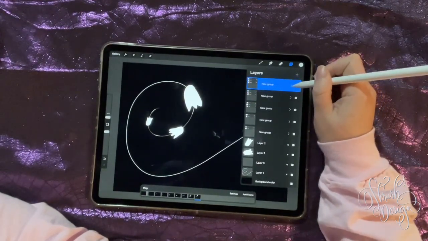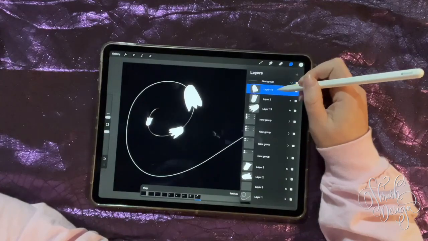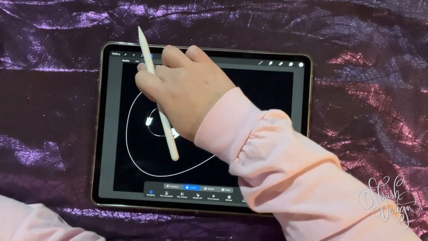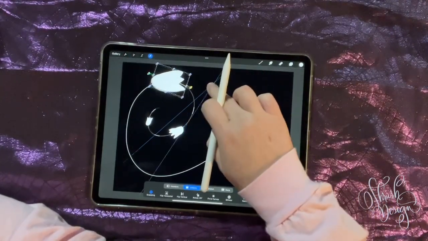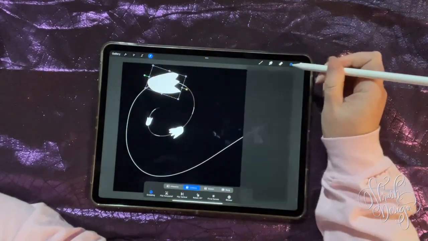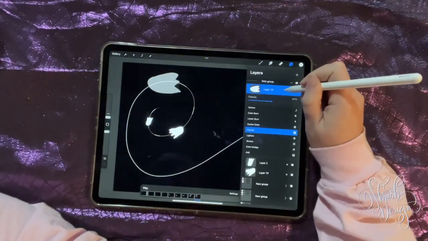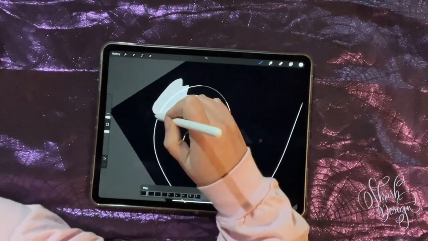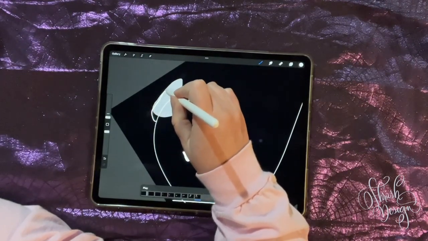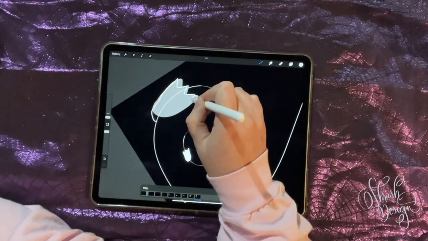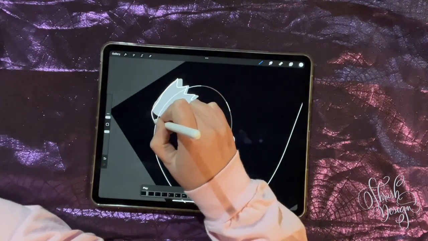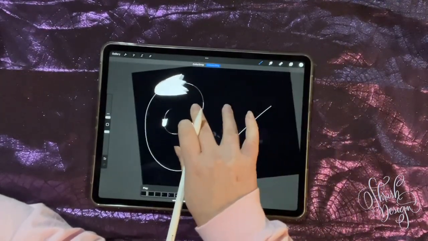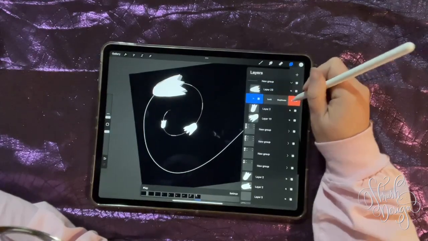Duplicate that. And now I'll do all of these individually again. I'm going to move this one over here, rotate it so it's along the spiral, make it bigger, and then I will redraw. So I'm going to reduce the opacity, make a new layer again, and he's getting a little fat, so I'm going to kind of skinny him out because he's kind of changing as he goes along ever so slightly. And then I can get rid of this one.